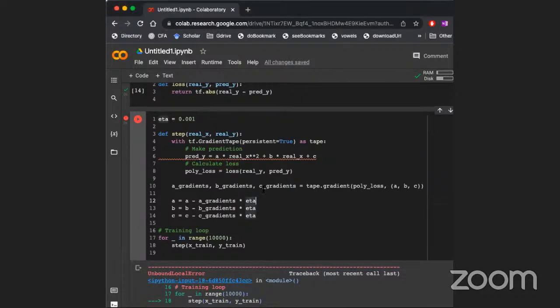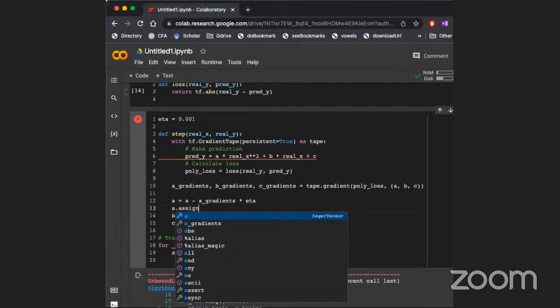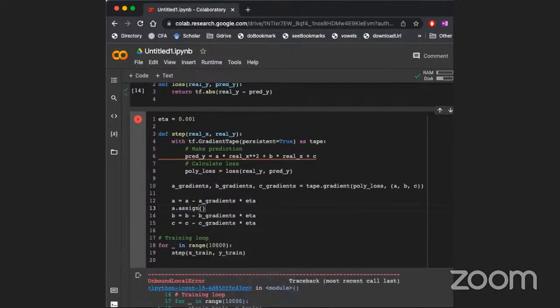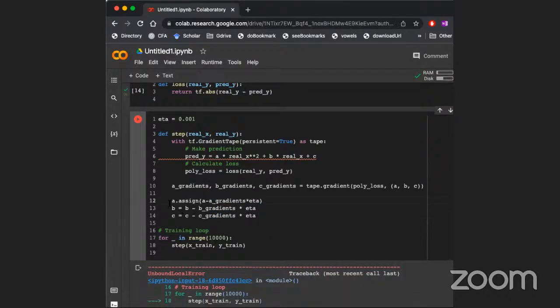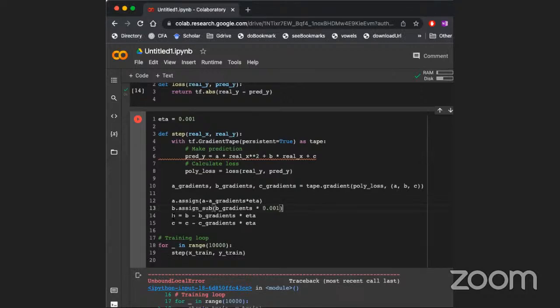So how will you say it? A dot assign. What do you want to assign it to? You can say A minus A underscore gradients into eta. Or another way you can do it is assign underscore sub. This is another function which is basically a shortcut. So I will say B is equal to B minus B underscore gradient, so assign underscore sub.